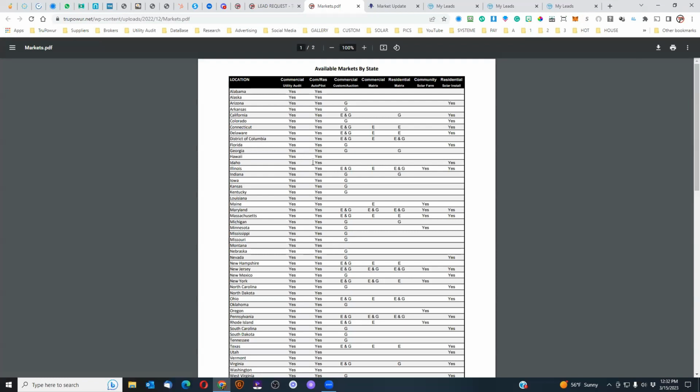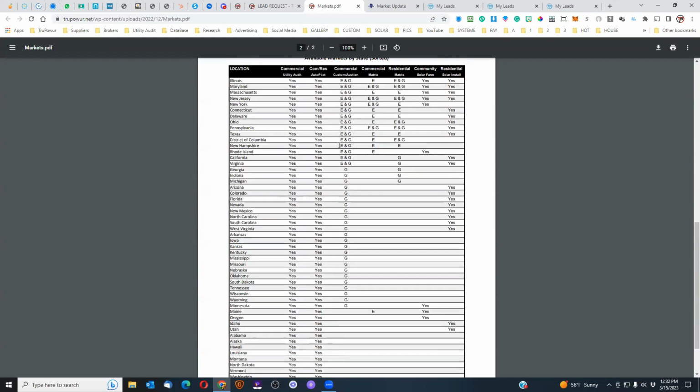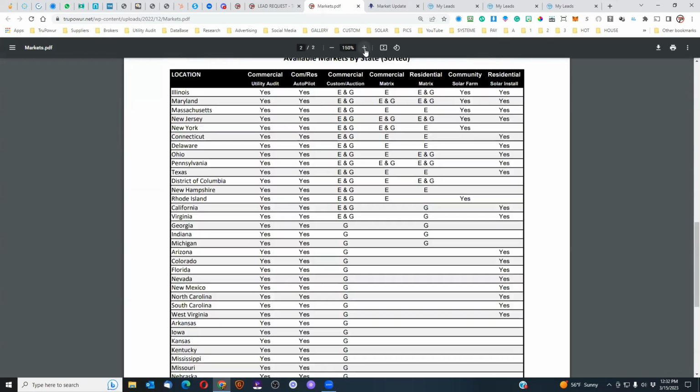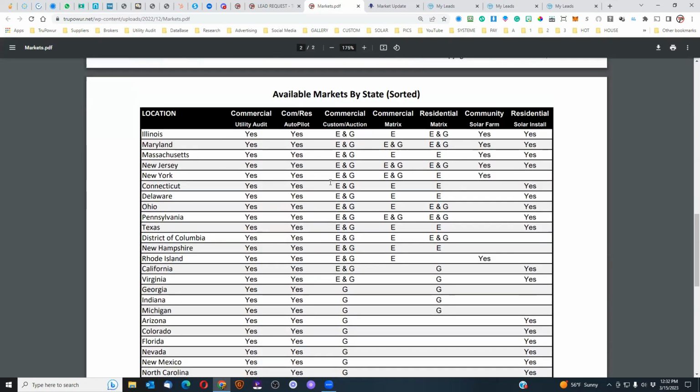So if I open up this little PDF, and this has 2 pages on here. The second page is actually done so that you can see what states have the best next option. So if I'm talking to somebody in Illinois and I'm talking to them about a utility audit, when I get that bill, is there another opportunity for that customer to benefit? And is there another opportunity for me to create revenue?